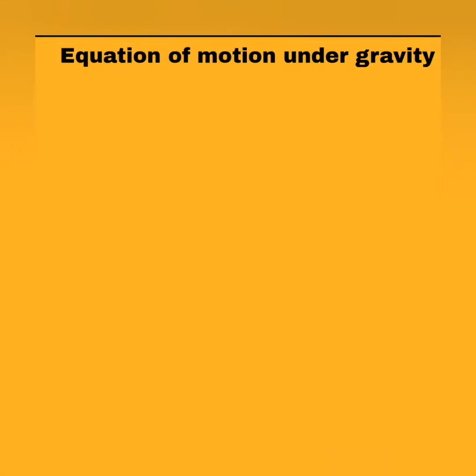This video is a continuation of our discussion of equations of motion when acceleration is constant or uniform. In this particular video, I'll be talking about motion under gravity. When you say motion under gravity, you are talking about when an object is dropped or when an object is thrown upward. In whatever case, you can apply the equations of motion whenever an object is dropped or whenever an object is thrown upward.